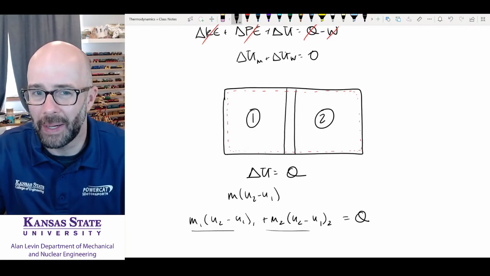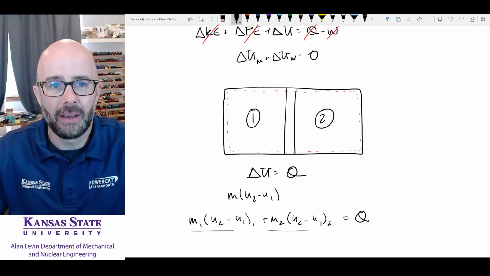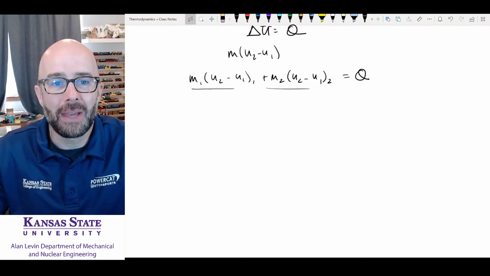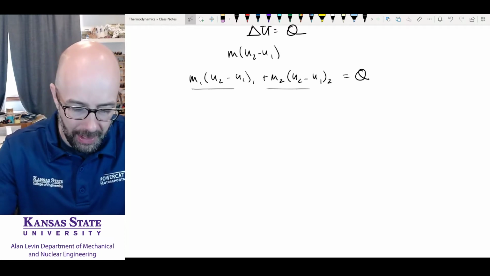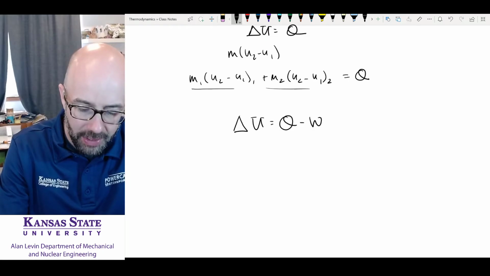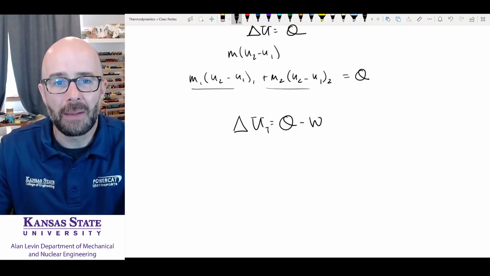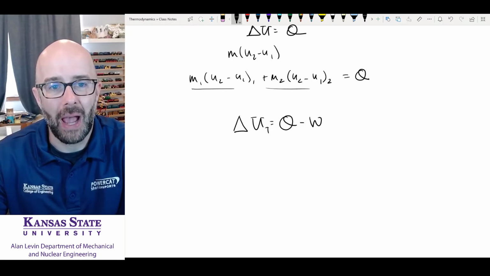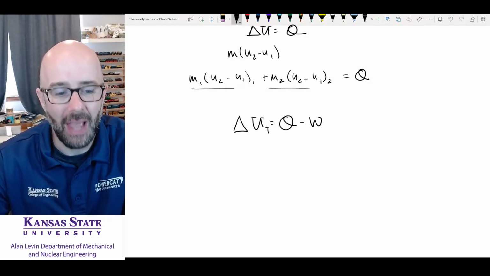Okay, you can't treat it as one. Now, why am I bringing all of this up? Because what we're going to be doing now in chapter 12 is dealing with mixtures of all different types of gases. So when we have our equation ΔU equals Q minus W, this is going to be the total ΔU. And what's that going to be equal to? The sum of all the little ΔU's of every different substance that we're adding up. Just like we did with metal and water, just like we did on that third exam. That's what we're looking at.